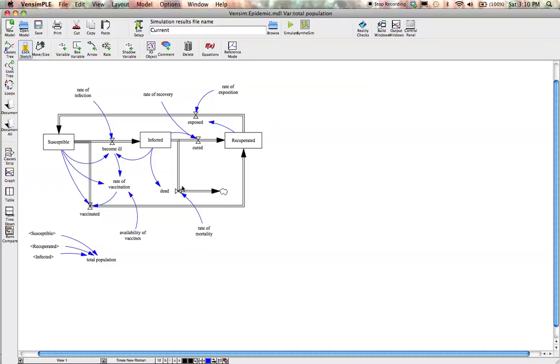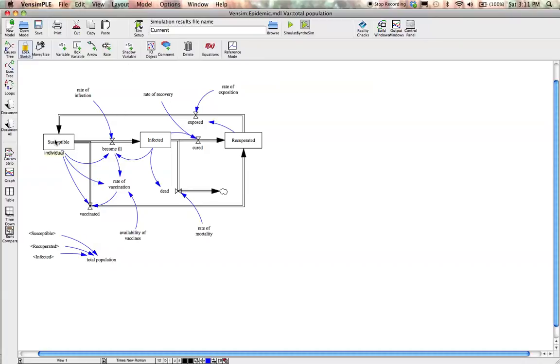We're going to see those in a second. The recovered stock is fed because infecteds get recovered and because susceptibles get vaccinated. Now in this model the recovered can get re-exposed to disease, and then they can become susceptible again, and that triggers the cycle again. Let's take a look at some of the variables here.